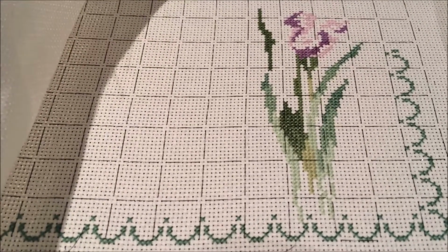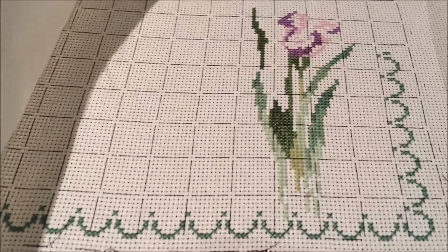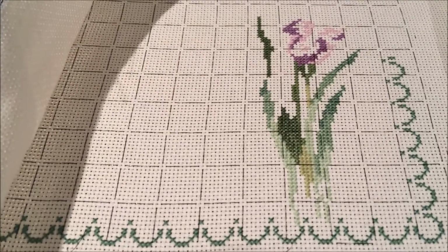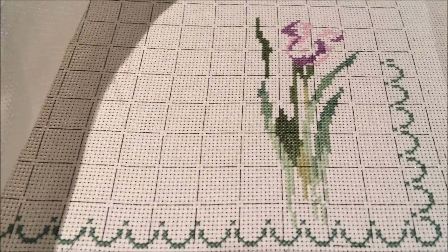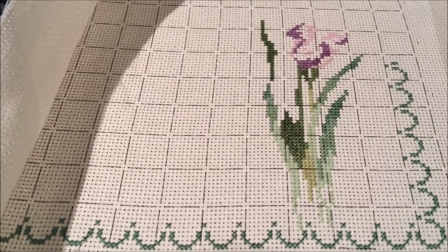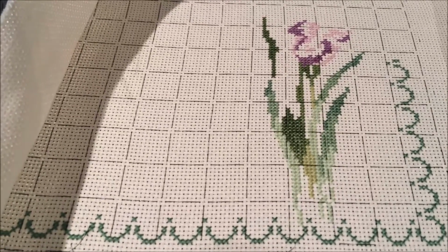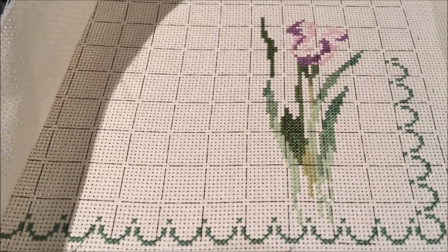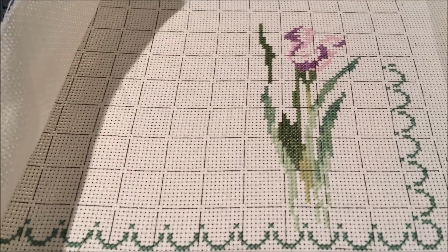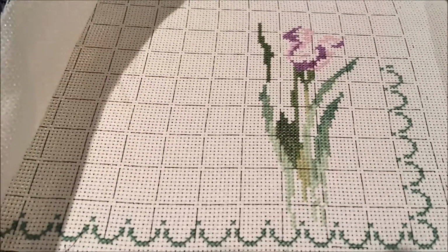And that was a gift to me. I helped someone with a bit of translating, and it was nothing. Well, okay, I won't say it was nothing. It was a pleasure to do. I really love translating, and it wasn't anything technical. But anyways, she generously gifted me this chart. So I've got that. And then I've got a few that I'd like to purchase and kit up for May.